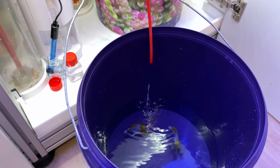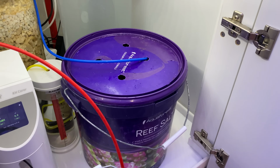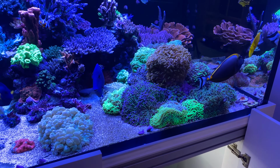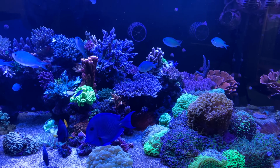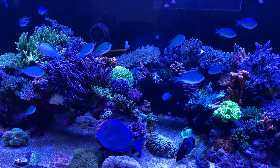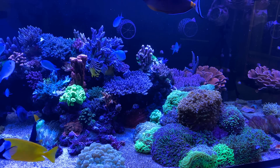So I'll give these guys half an hour, both the pyramids and the anthias, and we'll get them in the tank. In that time, I'm going to give my fish up here a big feed, just so that they've got that out of their system, they've had a good feed, and that they're ready to go. And then I'll get to work on acclimating in my prized wrasse. So I'm going to put the camera down and get stuck into it.